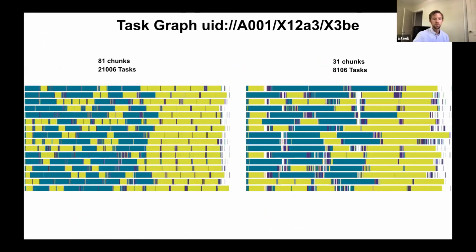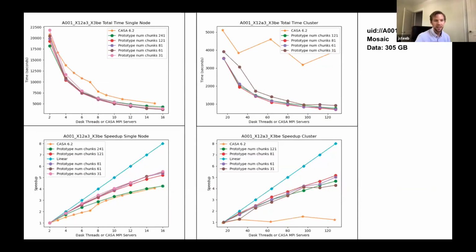Cool. Now, something interesting, just to show that there is a sweet spot for the chunking here. If you look, the number of chunks, we've got 61 performing the worst, and then the best is 81. So it's not a thing about making your chunks as small as possible or as large as possible. There is a sweet spot for the scheduler to pack things efficiently.